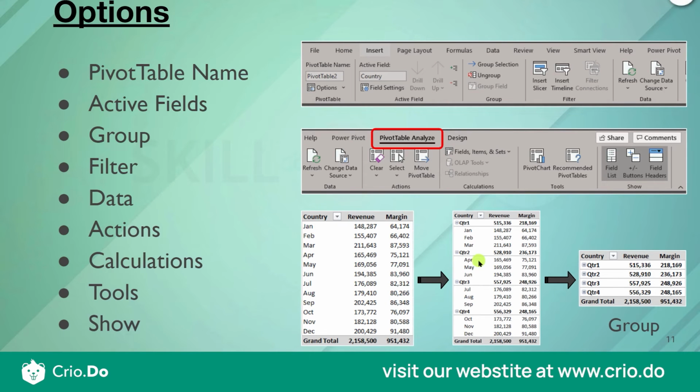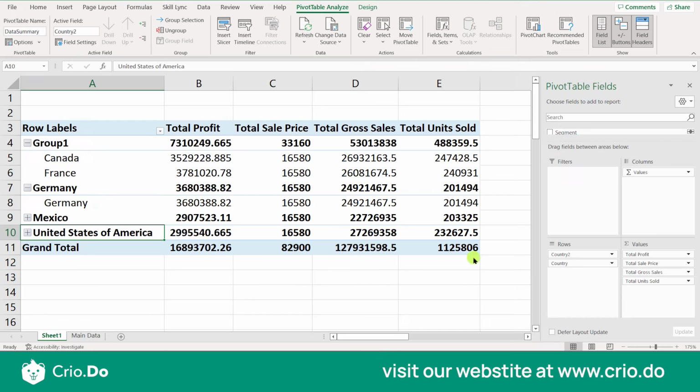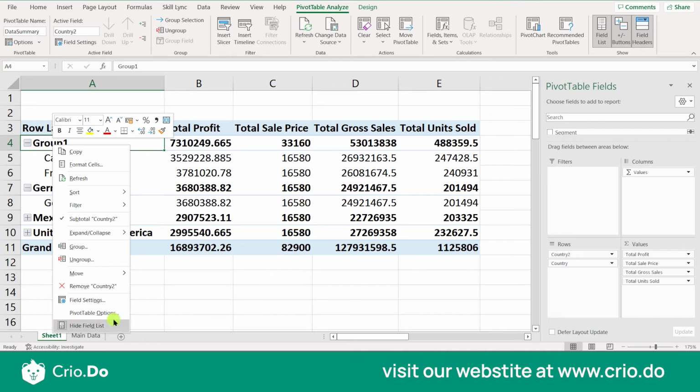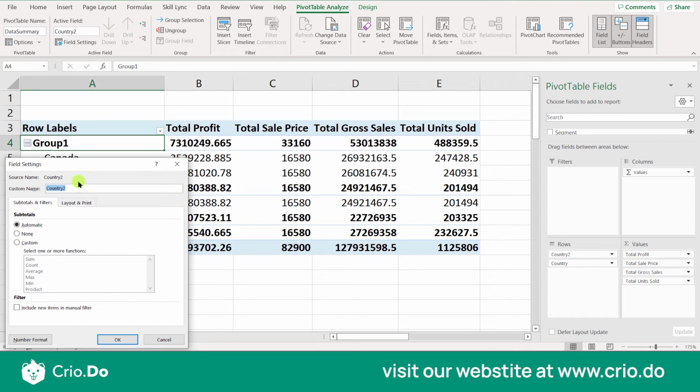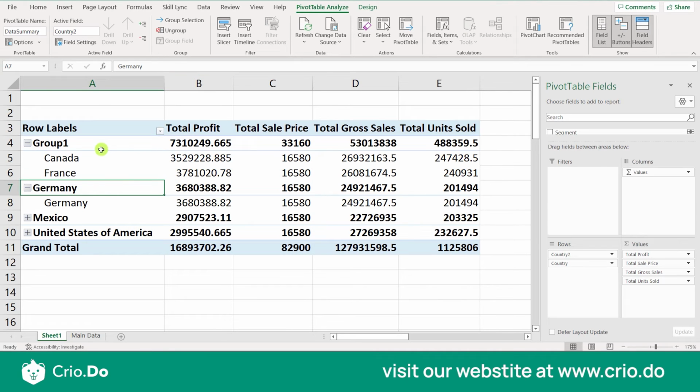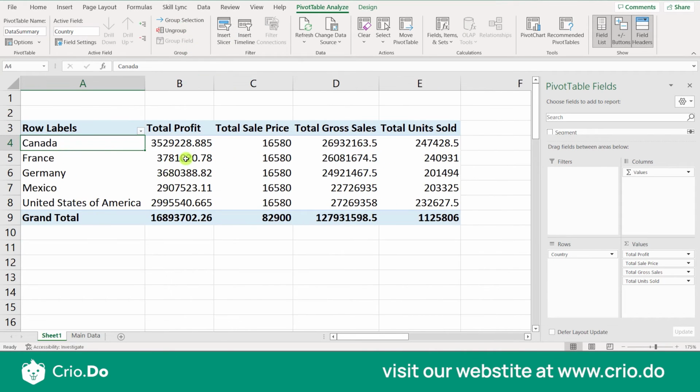Similarly, if I go back to my slide, in the example we were seeing something like quarter here. Here we just made a group, so we can provide our own name to this group value. If I click on this field setting, I can have a different output here, whatever you want to choose. If you want to finish this, how can you do that? Once I ungroup that, everything is gone; now there is nothing like quarter. It does not have any individual identity. So you can make changes overall on that.